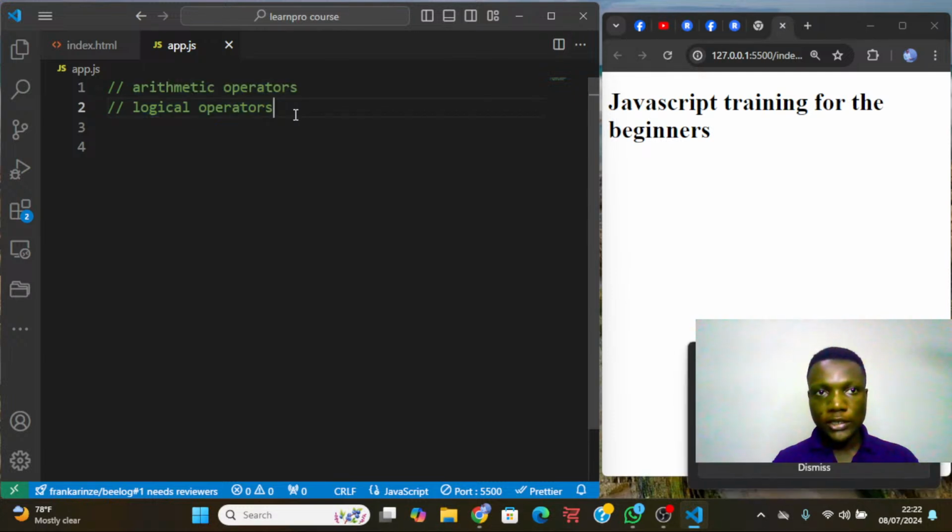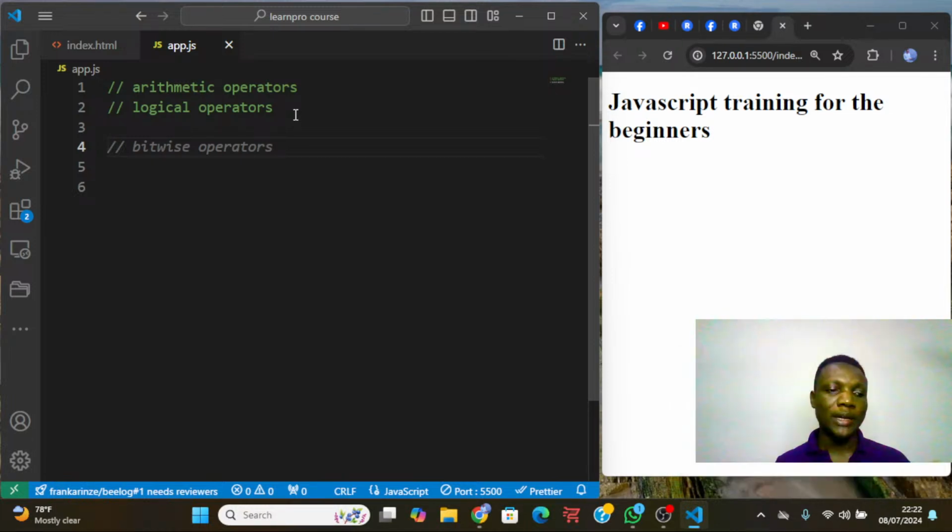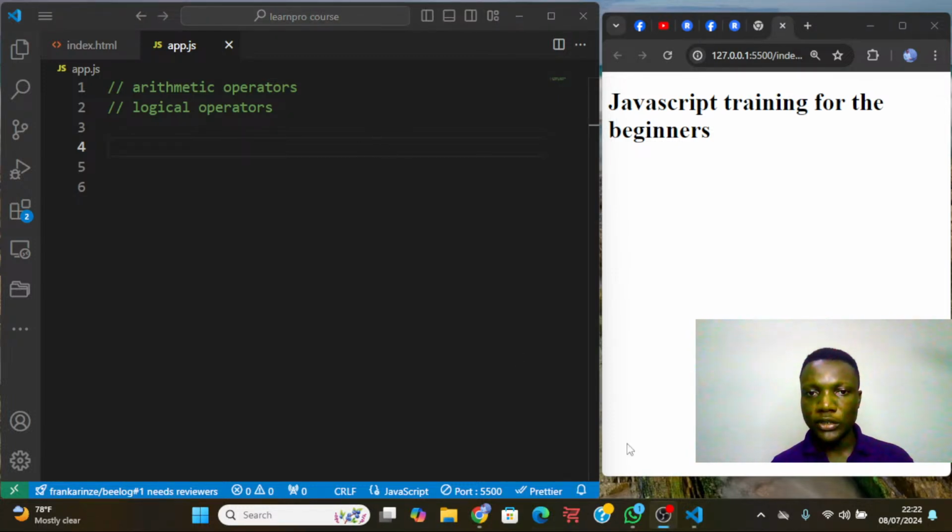So let us start with the arithmetic operator. We use it to perform mathematical tasks like plus, minus, times, multiply, division, and so on. Those things that you do in your normal mathematics class, these are the arithmetic operators.